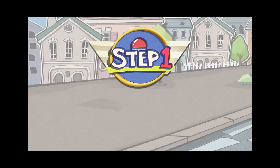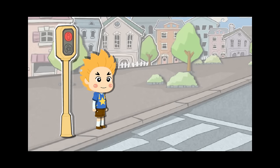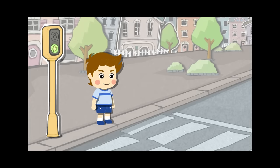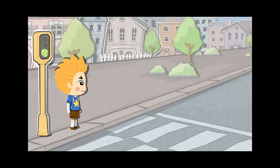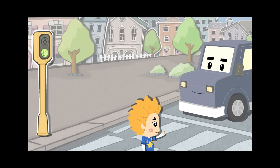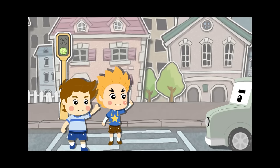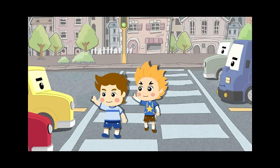Three steps? Step 1. Always stop at the curb before you enter into a crosswalk and wait for the green light. And even if the light is green, stop and look in all directions first. Step 2. Make sure all cars are stopped before you cross. Make eye contact with the drivers and check that all cars are stopped as you cross. Step 3. Don't take your eyes off the cars while you're crossing. Always keep watching to make sure that you see the cars and the drivers see you.